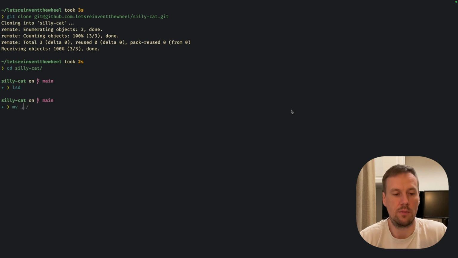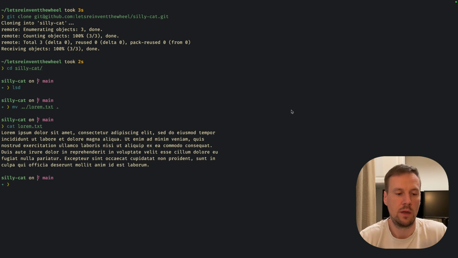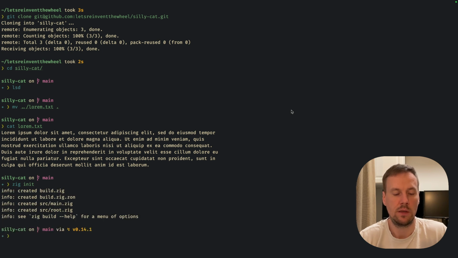We can move our placeholder text here, which looks like this, and we can init our project using the zig init command. Now zig init initializes your project for binary, so executable, and for library modes, all together.